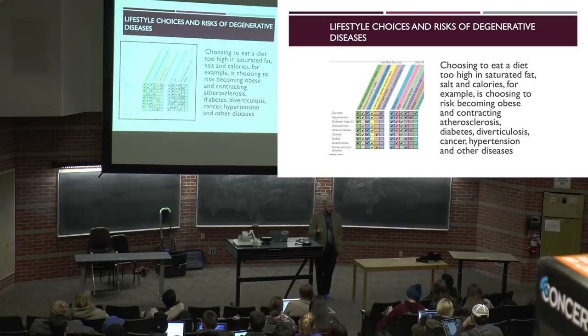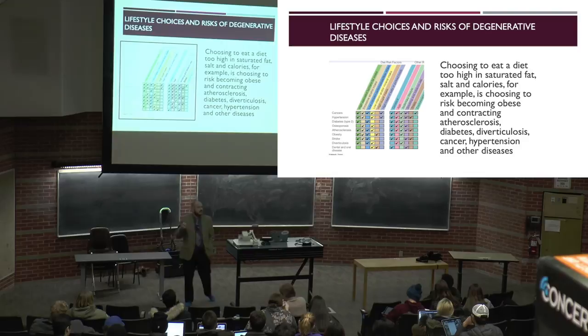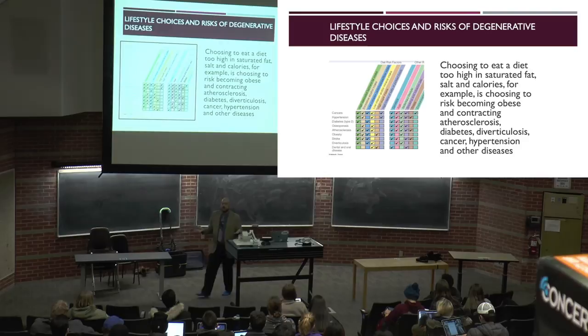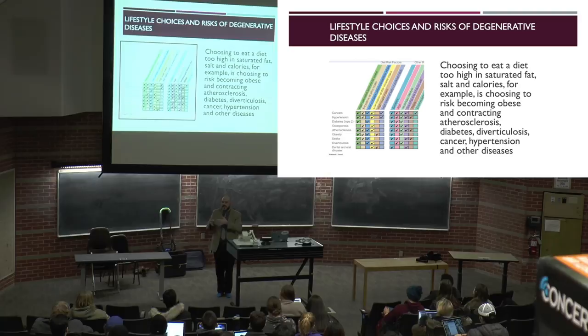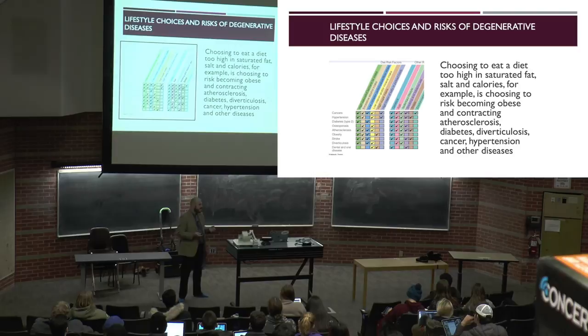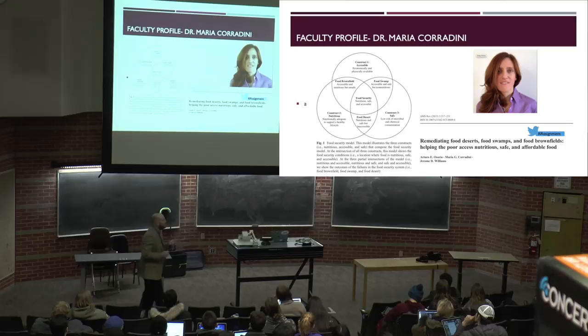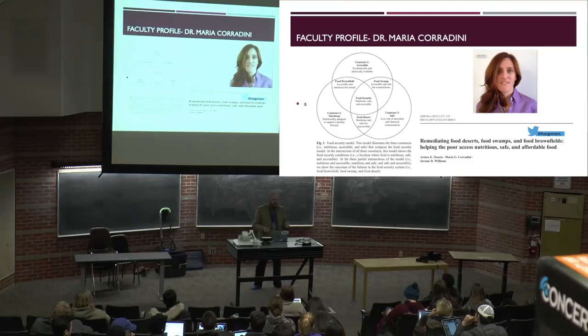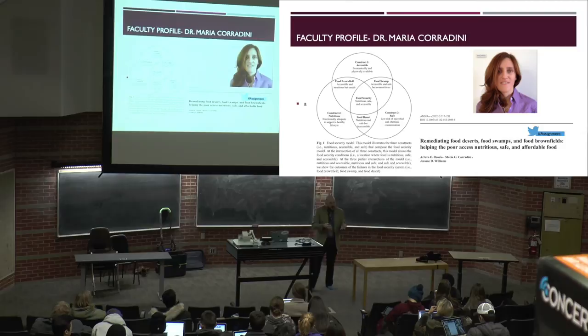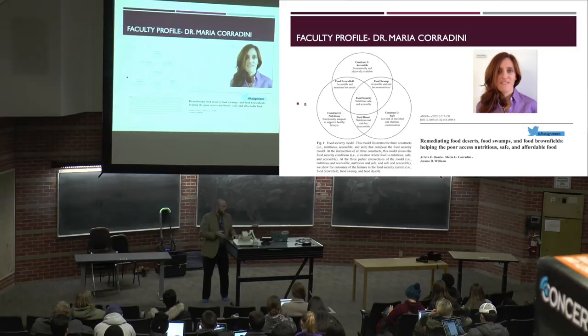Environmental cues determine how much food we eat, and this extends to students living on campus whose food choices are determined by availability — the cafeterias they consume from. The concept of food security brings us to food deserts and food swamps. A food swamp is where a marketplace has grocery stores like Loblaws and Whole Foods, but so many convenience stores and fast food restaurants that the healthier choice becomes less apparent, and people more often choose a McDonald's or Burger King over a grocery store.